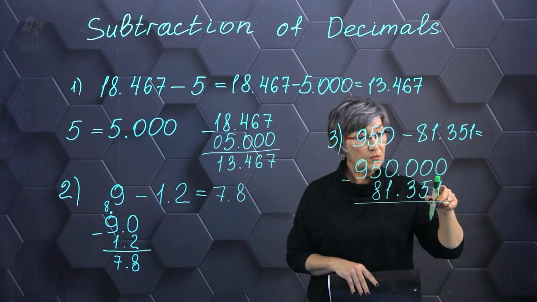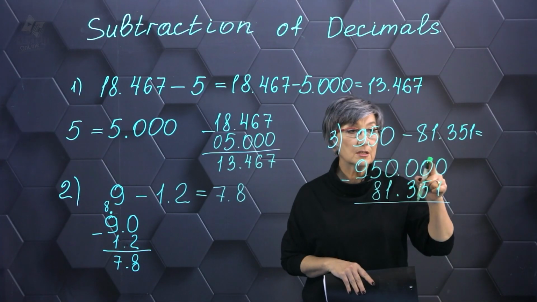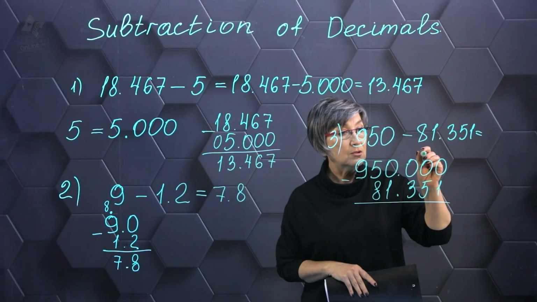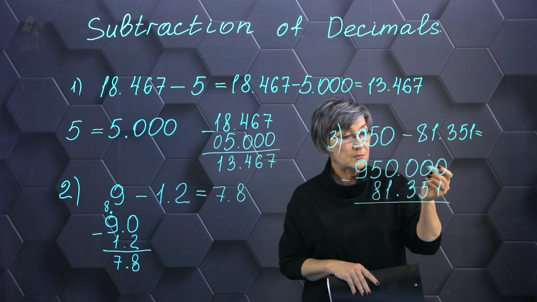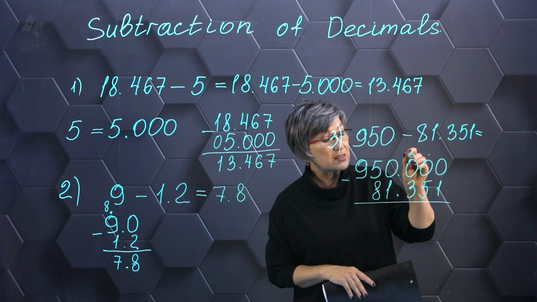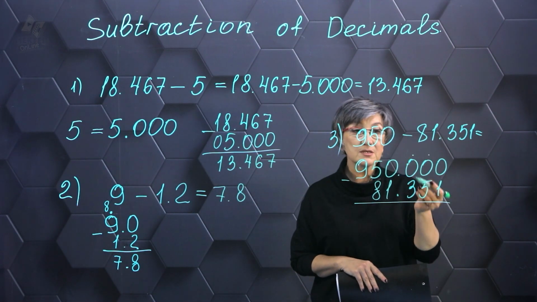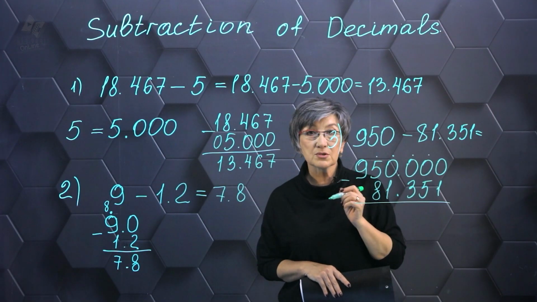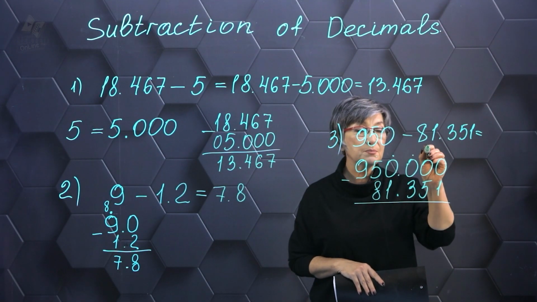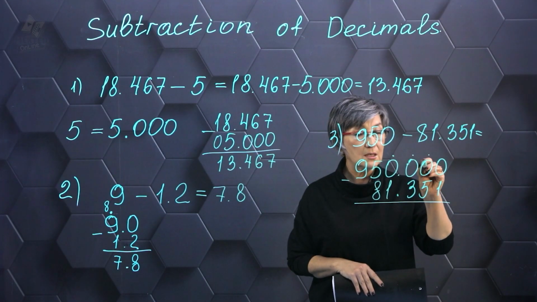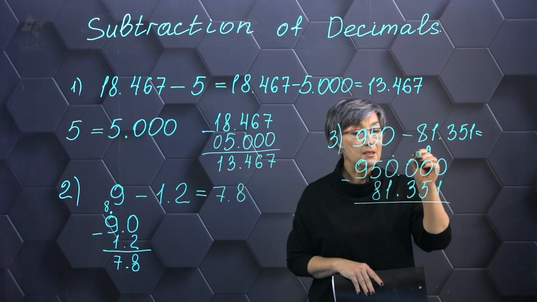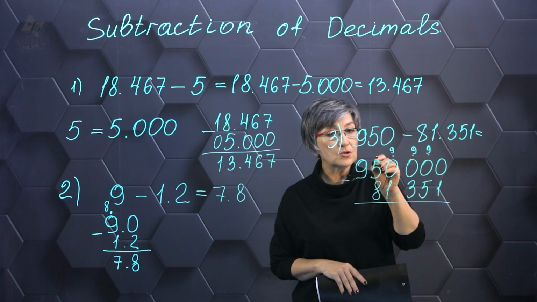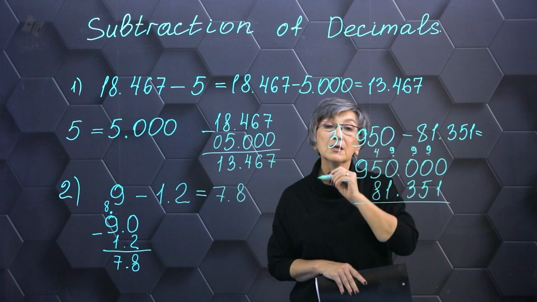I can't subtract 1 from 0, so I have to borrow from the previous digit. But in this case, I have nothing to borrow because there is also 0 here. Then I must go to the next 0, and again I have nothing to borrow. And again. Only at the 5 can I borrow. But in this case, I have to write down that there is not a 0 left here, but a 9. And there will be a 9 here, and a 9 here. And only, instead of a 5, I'll write down a 4.